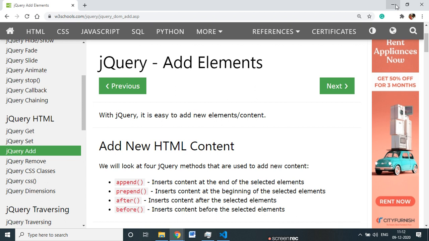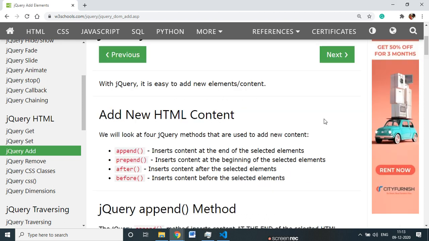Earlier in JavaScript we just say innerHTML, or we find the parent node and add the inner HTML this way. But jQuery provides different methods to add HTML in your element. There are different methods to add new HTML elements: append, prepend, after and before. They provide more flexibility to add the new HTML element in your document object model, which we can also call the DOM or HTML structure.